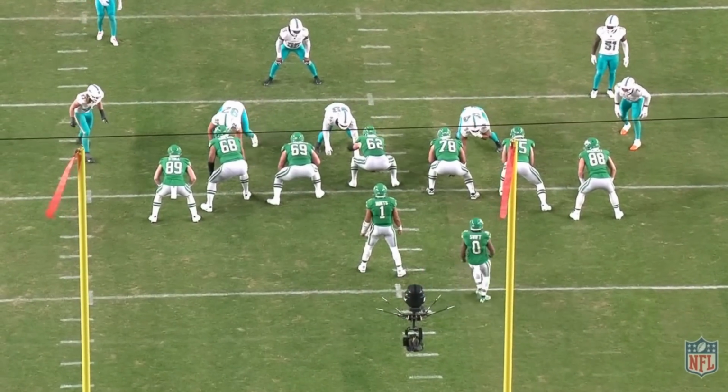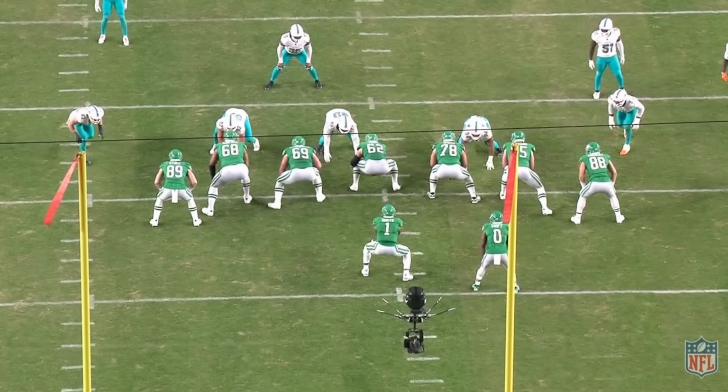This is zone read. And when I say +2, I'm saying that this tight end up top is going into the flat. Okay, so he's the pitch man. So that's the pitch. Here's the dive. The quarterback run is the second option. So it's 1, 2, 3 out here. And then there's a wide receiver running like a rub corner as the number 4. So we'll put him out here as the number 4. Well, it's really hard to do a first level RPO, meaning that we're reading this C-gap defender right here and throw a corner. It's just hard to do.